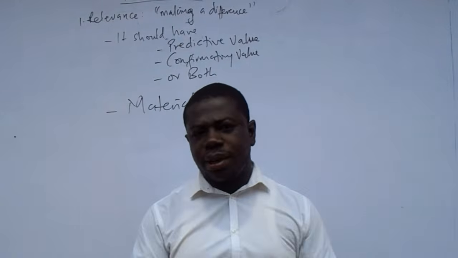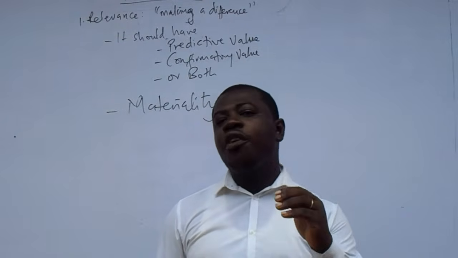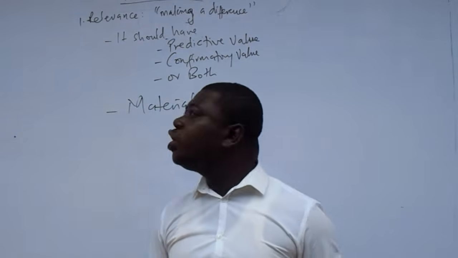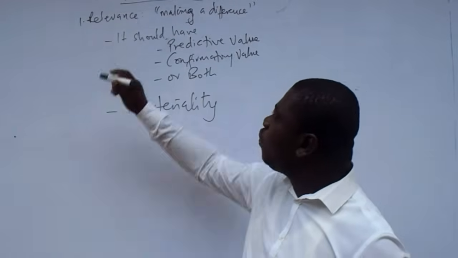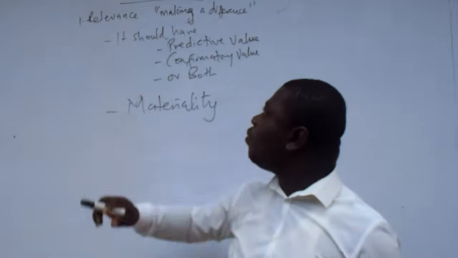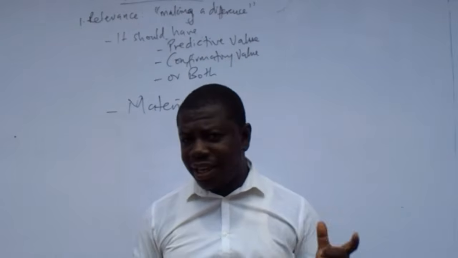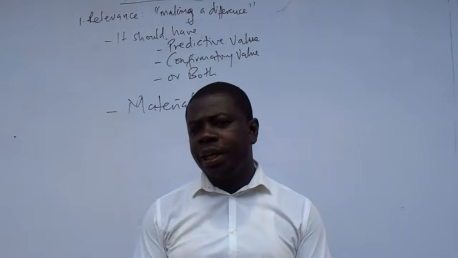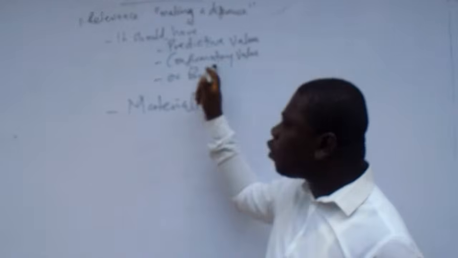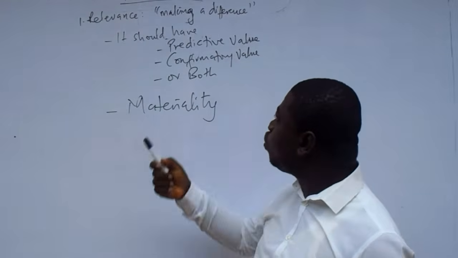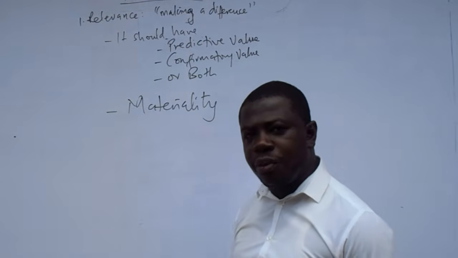And so when you go to the exam hall, for example, and you're asked to explain relevance, in order for you to get full professional marks, you need to talk about all these things that I have spoken about today. So when you say relevance, you talk about the fact that relevance means that the information should be able to make a difference in the decisions. Then you go on to explain that for information to make a difference, it should have the predictive value, the confirmatory value, or both. Then you explain what we mean by the predictive value, and then you explain what we mean by the confirmatory value.